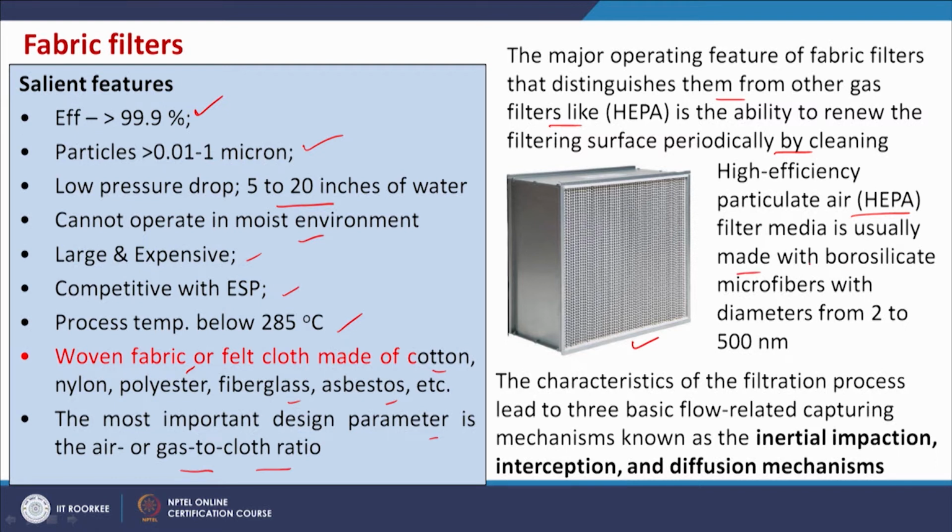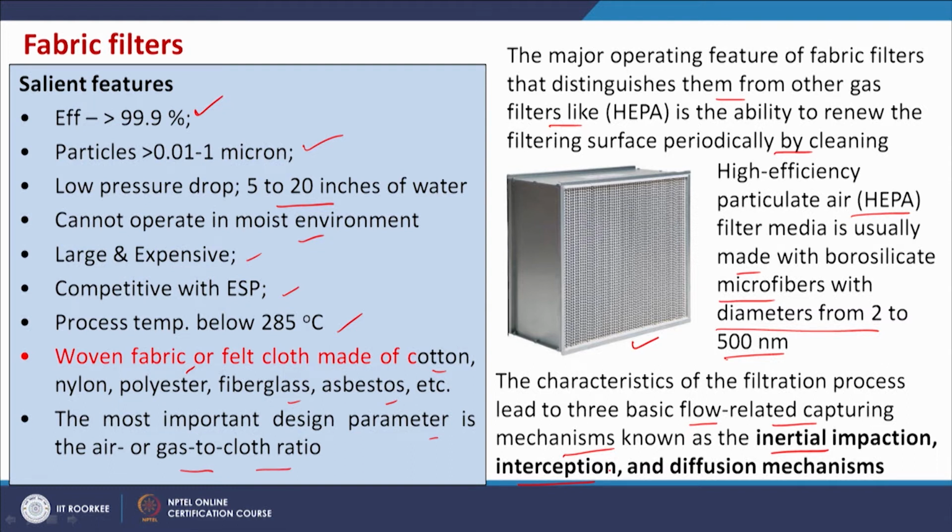Media is usually made with borosilicate microfibers with diameters of 2 to 500 nanometers, in both types of filters: fabric filters, HEPA filters or bag filters. So, we have fibers, and those are responsible for the separation of the particles. The characteristics of the filtration process lead to these flow-related capturing mechanisms known as inertial impaction, interception and diffusion.